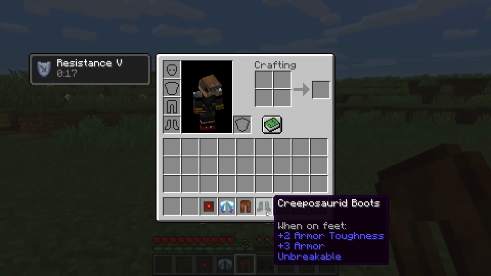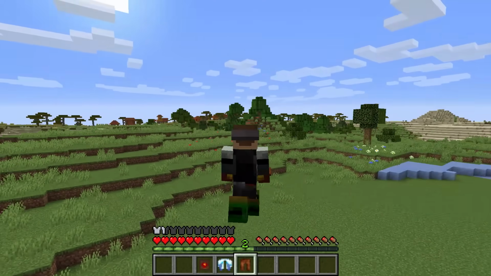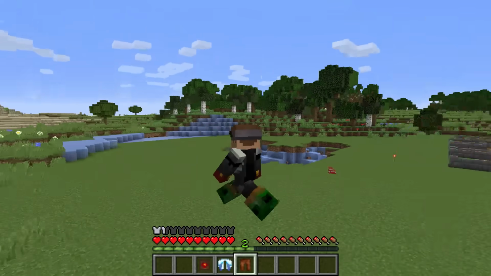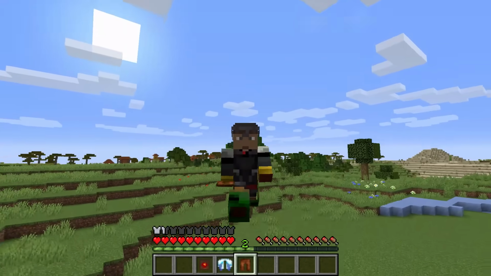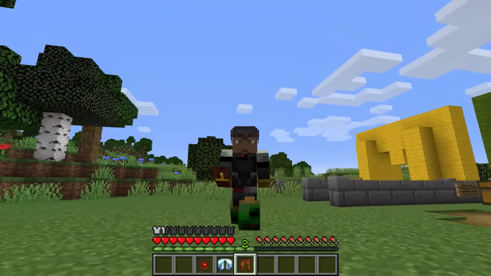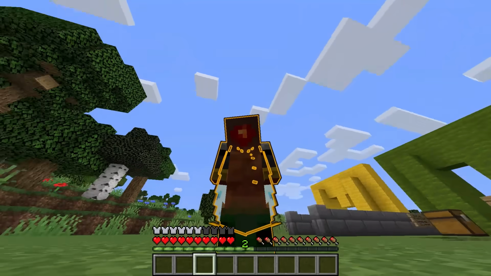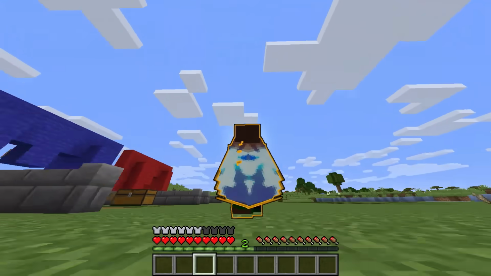And lastly, we've got the Creepasaurid boots, which give you jump boost 6. Oh yeah, baby. Oh yeah. I don't know why, but you know, whatever. Now we combine them. The moment you wear all 4 at once, you get the ultimate power highlight.